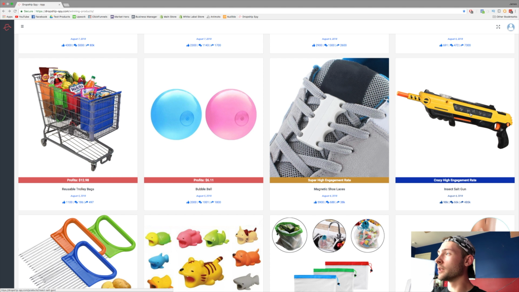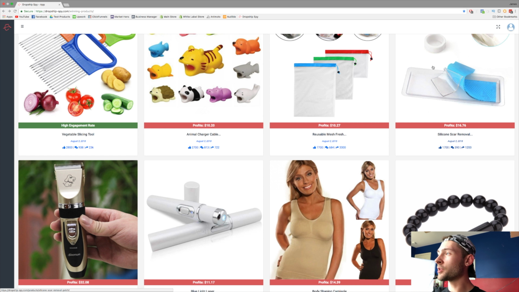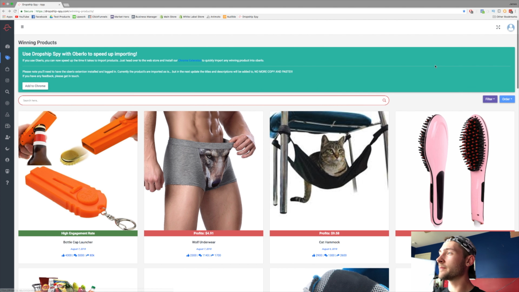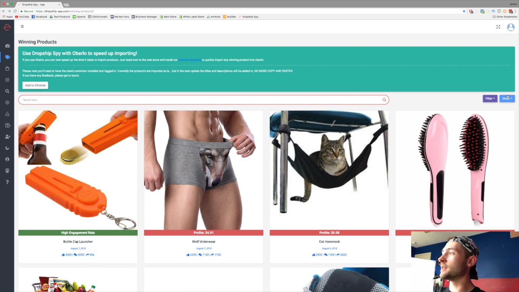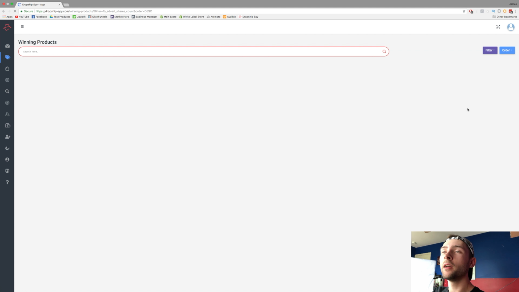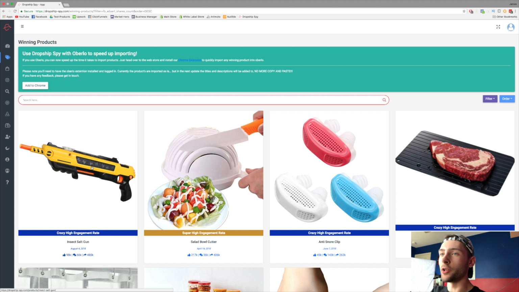But anyways, guys, we can go check out more products like this. I've seen this salt gun selling pretty well. This is kind of funny. I've seen this before. Let's go ahead and try a different filter here. You guys can see that you can kind of order things. So let's do shares highest to lowest, and let's see what's working. You guys can see this salt gun thing has like 500,000 shares, which is just nuts. That's crazy engagement.